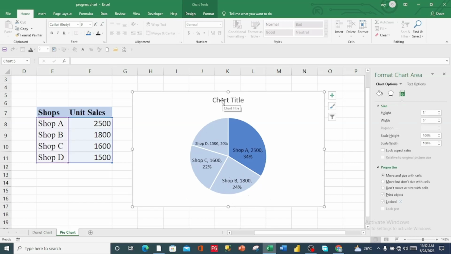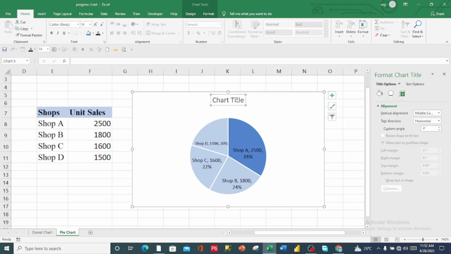We can as well change our chart title. We can now call it Unit Sales by Shop.